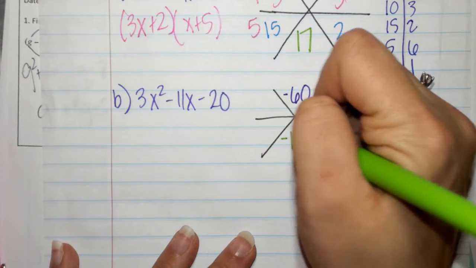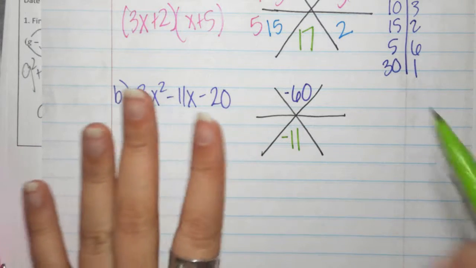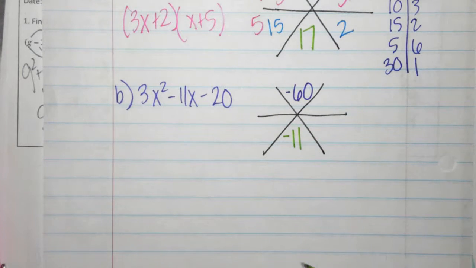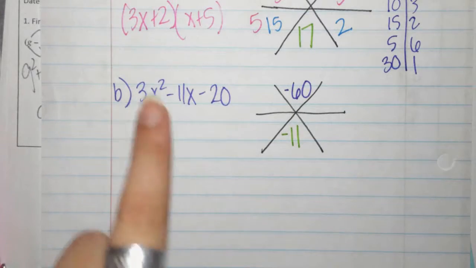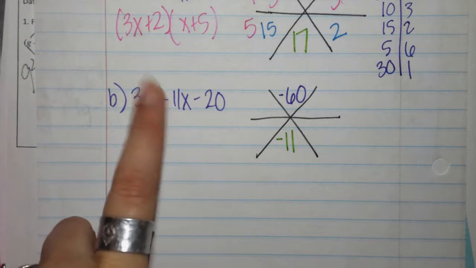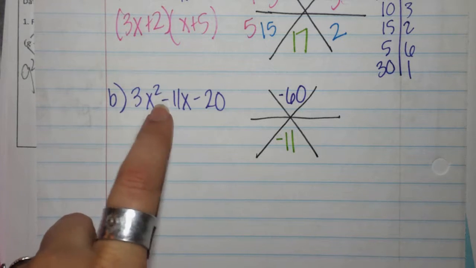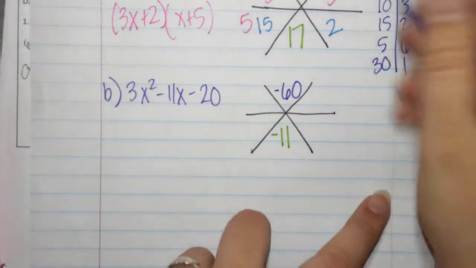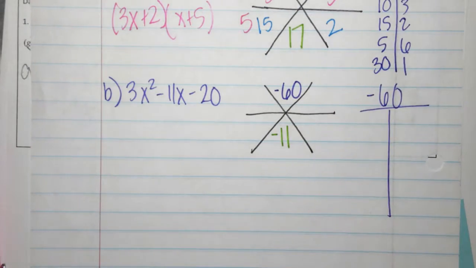Which is negative 11. Now, here's where our signs come into play. This is negative. This is negative. So our big factor must be what? Negative. Remember, your big factor matches this. And if you forget, I also wrote that at the front. Big factor matches this because we got to get a negative number. So let's go over here and list 2 numbers that multiply together to give us 60.